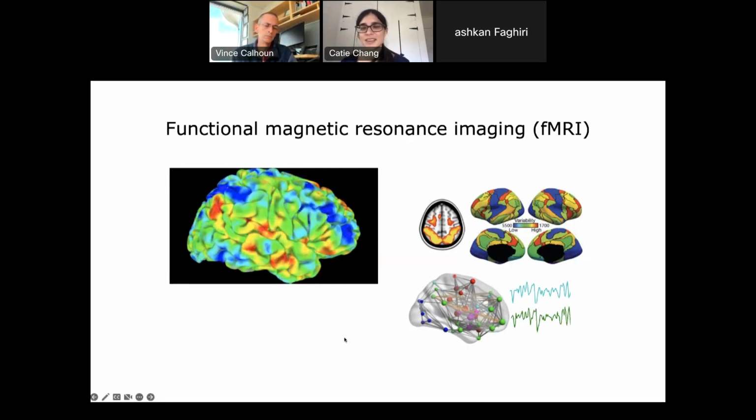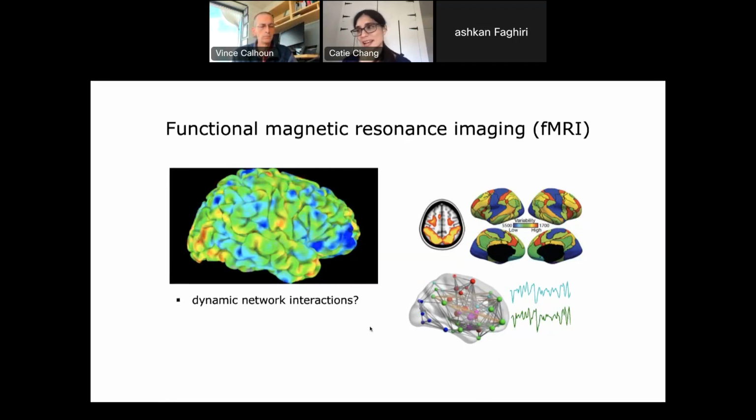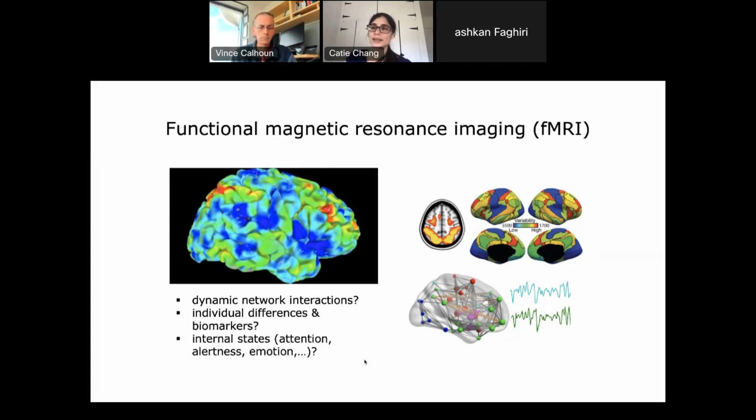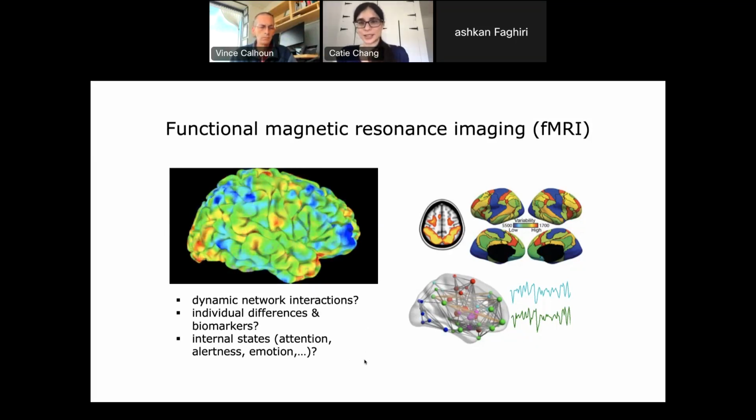But at the same time, there's been growing and complementary interest in mining the temporal or spatiotemporal information in our data. And so in that context, some of the questions that our lab and others have been asking are, how do brain networks change their interactions over time? Whether the temporal properties of our data may indicate differences between people and provide useful biomarkers, as well as how we can perhaps capture and model real-time changes in someone's brain state, such as how awake or drowsy you are, or emotions you may be experiencing from one moment to the next.